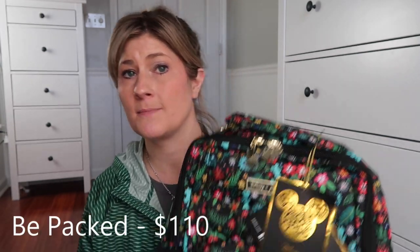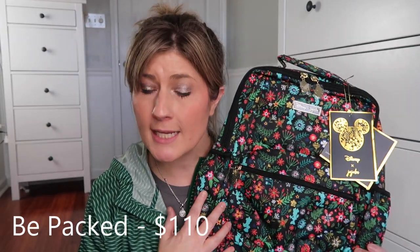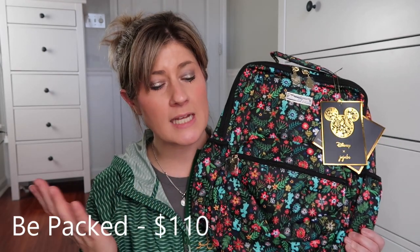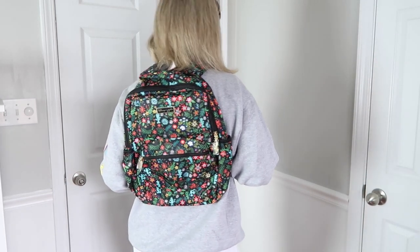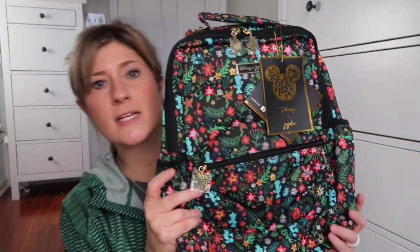I may go ahead and get this backpack loaded up. I looked at so many different videos, pictures, and reviews trying to find the right bag for me. I wanted something roomy enough for everything I carry every day but not gigantic. I decided to go with the BPACT — it is $110. I know that sounds like a lot, but community members have raved about this brand, the lifetime warranty, and the machine washable feature. And it's Disney with an adorable print that I absolutely love.